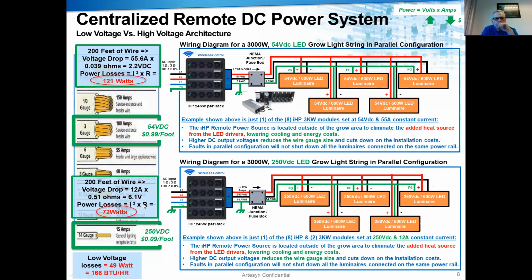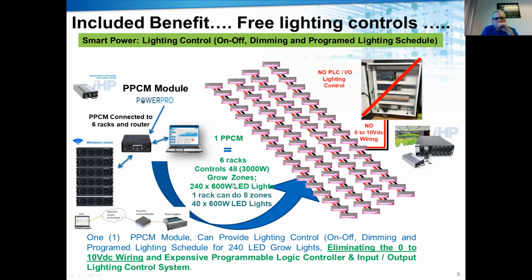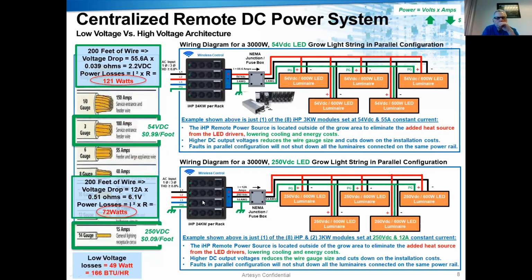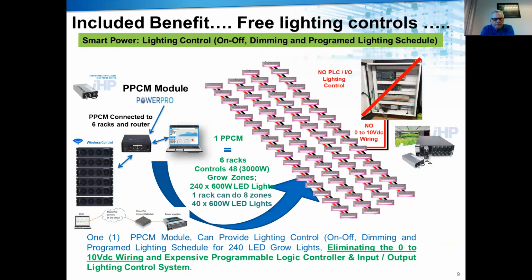So what we think is the best option is to use some high voltage. Like I said, we have another customer that's thinking about using 400 volts. But to use high voltage, you put the DC or the power source in an electrical closet. Now, this system is all 3 phases, so you're going to have nice, clean input. Besides this being the optimal way of doing it as far as power, all that heat is not in the grow area. It's basically an electrical closet that you can exhaust easily.